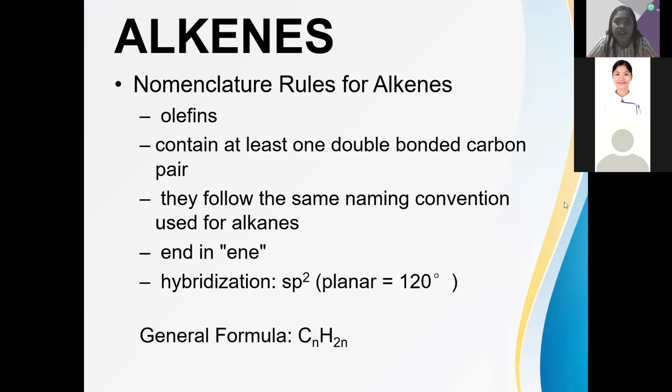Now, for the hybridization, meaning the merging of the orbitals of the electrons, the alkenes class are sp2. They have sp2 hybridization. And because of that merging of the orbitals, their shape will also be different. This time it will be planar because the bonding angle will be 120 degrees. So balikan natin yung table kanina. Susulat ko siya again. Group and then hybridization here. We have like 1, 2, 3, 4, and then s, sp, sp2, and sp3.